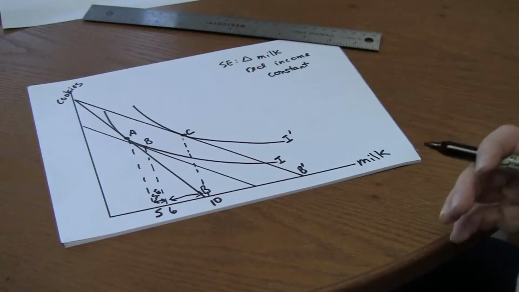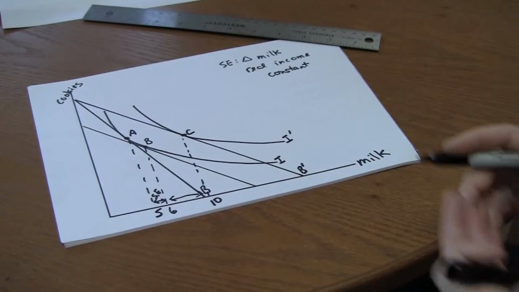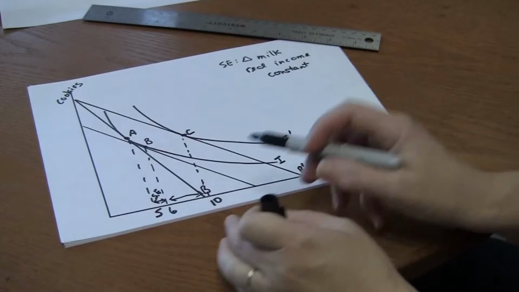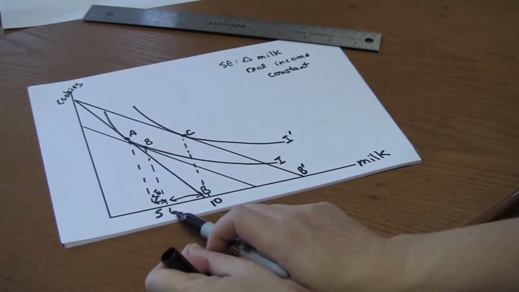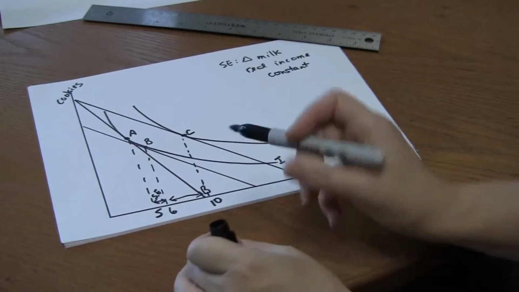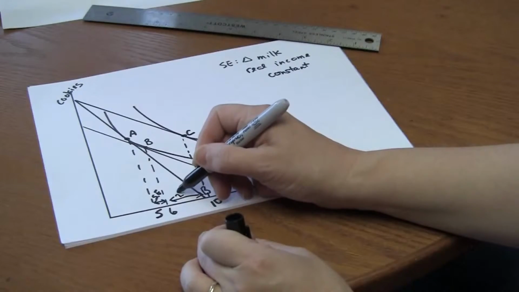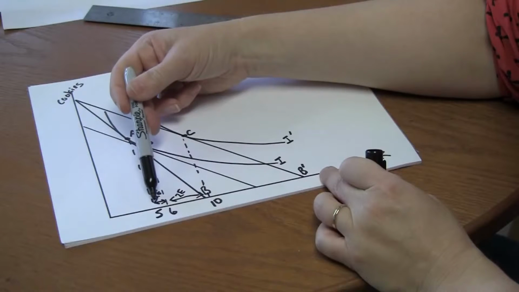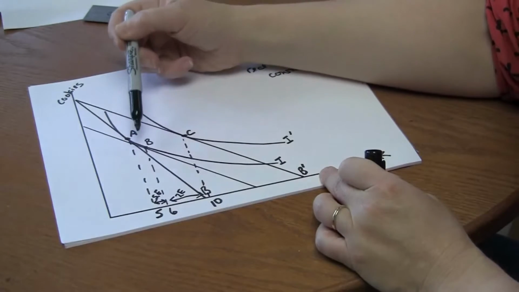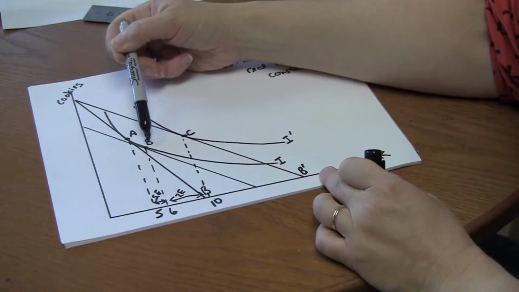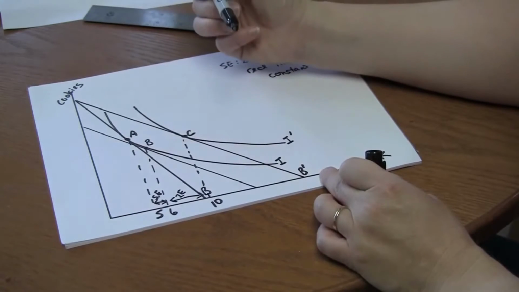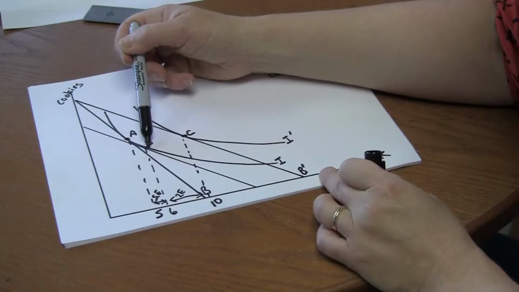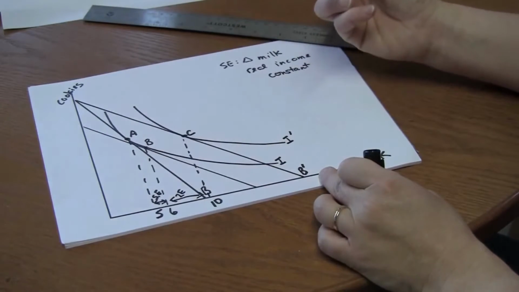Because milk is now cheaper, the consumer has more purchasing power, their real income has increased. That increase in real income causes this increase in milk consumption from 6 to 10 cups. That's the income effect. Okay, so from 5 to 6, this horizontal distance between A and B is the substitution effect. The distance between B and C is the income effect.